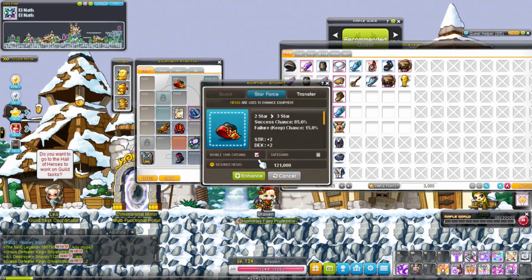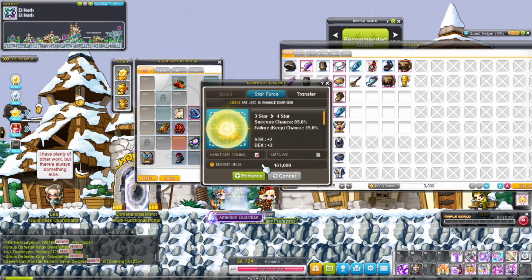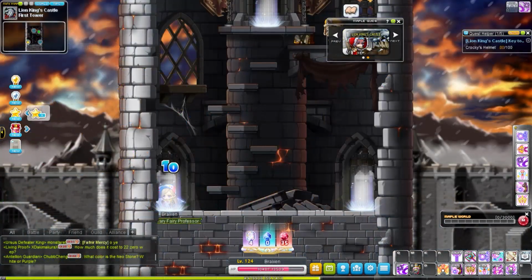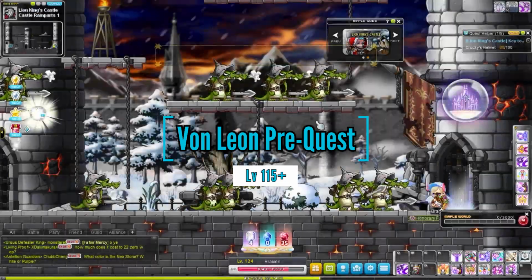And today's episode, we're going to be doing a lot of pre-quests, mainly because we need to do these quests to unlock access to bosses and stuff like that. And we're going to do that. So first off, starting with Von Leon.